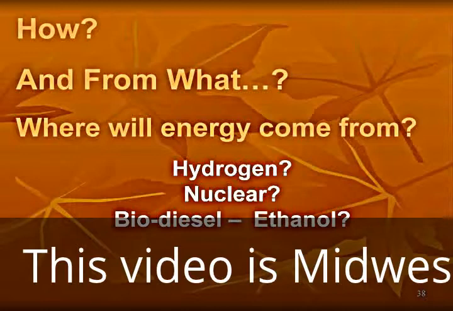Hydrogen, I'm certainly not a scientist. I can't speak as an expert on any of these things here, but I've done some research on these, and what I do know is it takes, I think it's 3.2 units of energy, usually electricity and natural gas, to create 1 unit of hydrogen. Hydrogen is not a natural form of energy that you can tap into. It's a way to convert energy into another form of energy. So that's a net loss. If we don't want to go down hydrogen because we're going to use more energy to make the hydrogen.